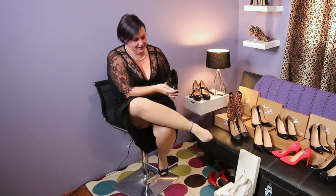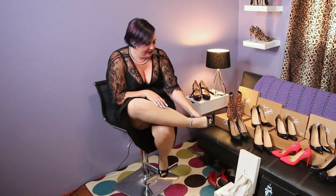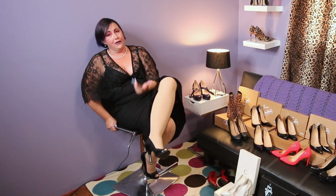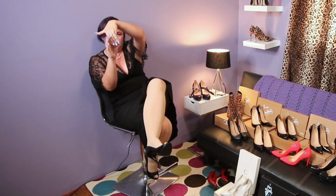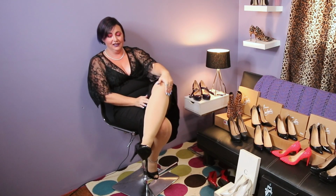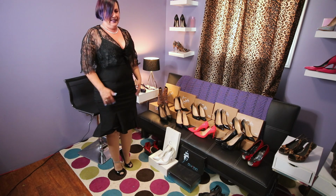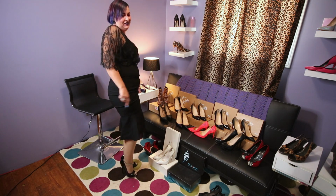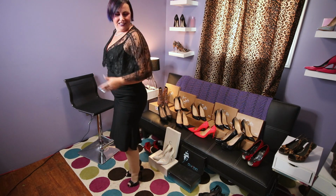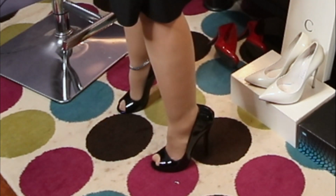Yeah, so I should have polished them up a little. They're a little dusty. I have to admit, when I'm sitting down, they feel comfortable. They fit well. I find, like, with the blades, for instance, my toes are always cramped together, but these have a nice wide toe box. It's just that when you stand up, you're in a 6-inch heel, so it's a little stiff, a little tight. Like, my leg goes straight down and then turns into the shoe.